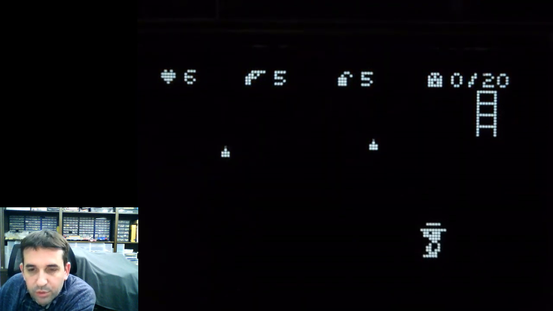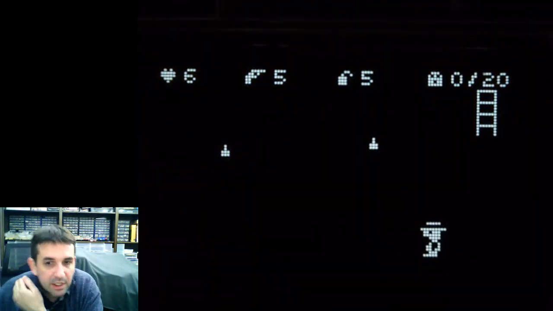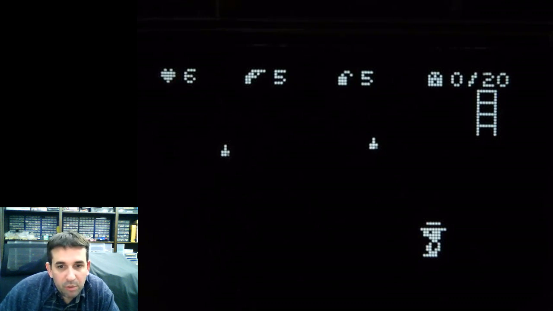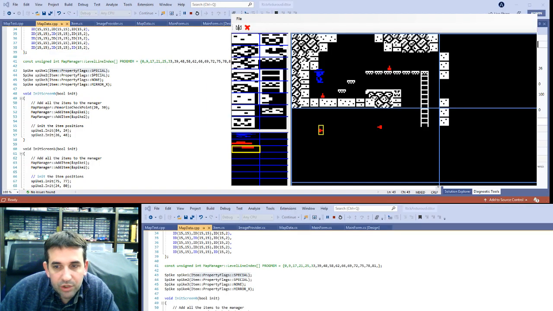And then we have our 2 spikes here. Okay, that's cool.